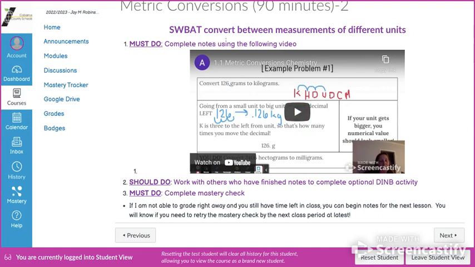If you want to take these notes and go over them with your neighbor while you do the group activity, that is perfectly okay, because like you see here, you've got some example problems. You can go over those and see if you get the same answers, what you did or didn't understand, and then move on to the mastery checks.